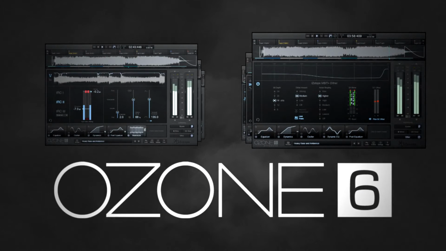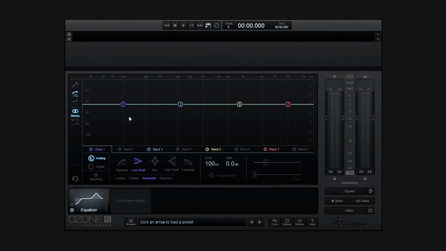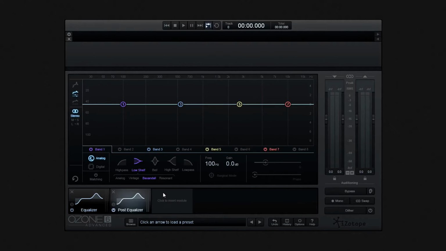In this chapter, I'm going to look at a few different things, and not specifically module-based. That said, we have already looked at the equalizer earlier on, but I'm sure you can't have failed to have noticed that one of our other modules that we can use is this one, the post-equalizer. Well, I'm fairly certain you'll find some use for this because, as you know, when you are mastering a track, it's likely that you will want some equalization.